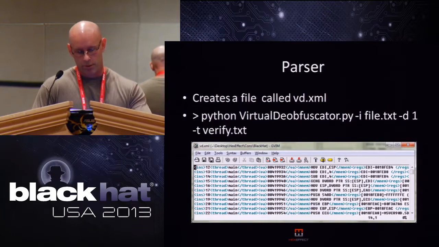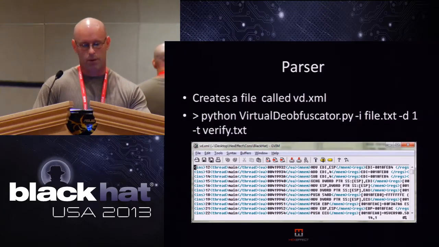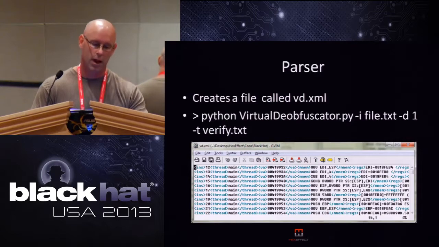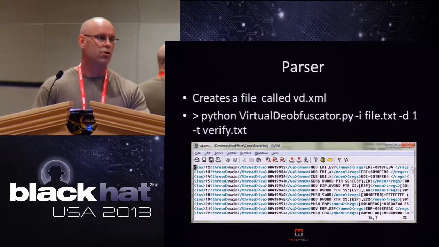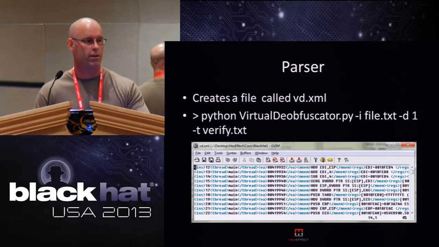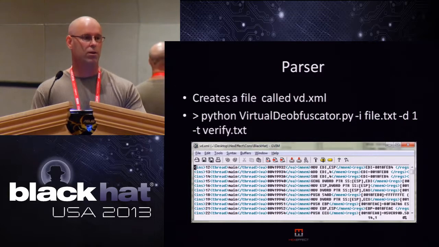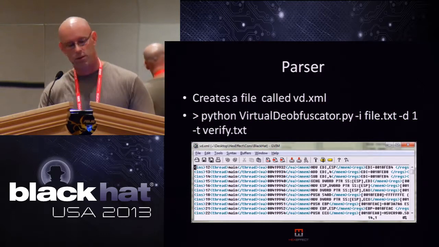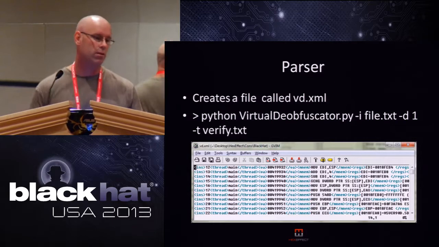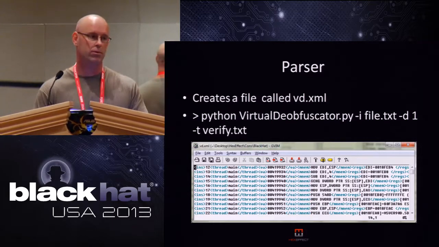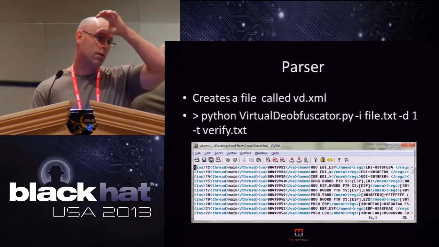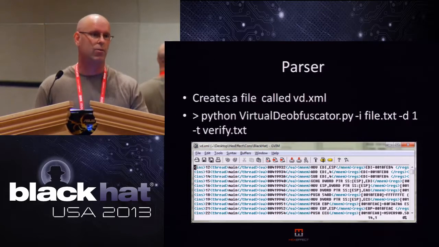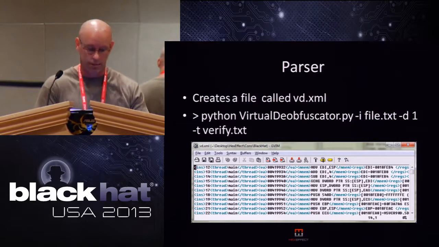This slide, again, you know what XML looks like. Here's kind of the format. The point I want to talk about is that when I was developing this project, I really wanted a way of testing. So I created this flag called -t for verify. After I've parsed it in as an XML file, you can run this -t, and what it does is it reverses it. It recreates the run trace, and the recreated run trace is going to be verify.txt, and you can diff it with your original. So if you're adding your own debugger to this and you want to test it, that's one way of doing it. You'll see where I talk about backtracing, it's again more testing and ways of verifying you're not screwing anything up. It saved me a lot of time.